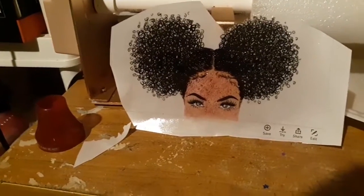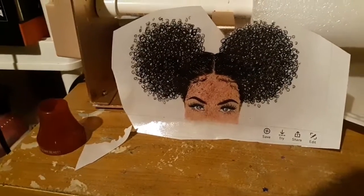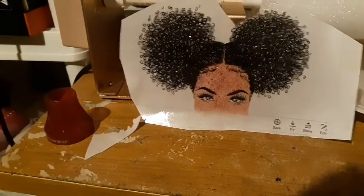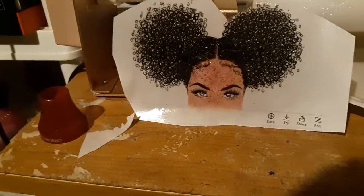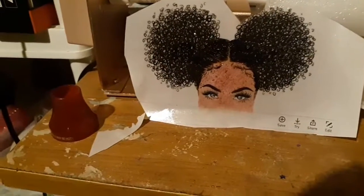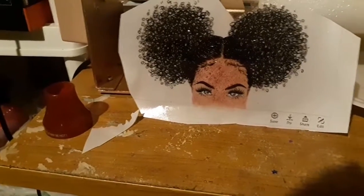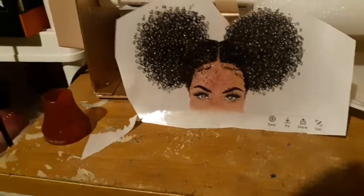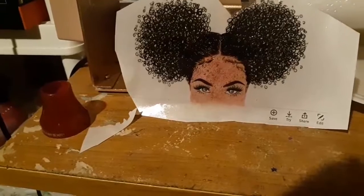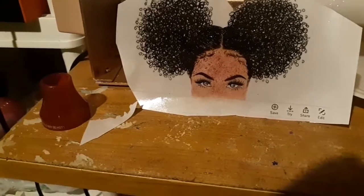I actually printed this out off a regular printer, and I am going to cut it out. What I did before I cut it out, I colored it. I colored it in the desired color I wanted, which, I didn't have the right brown I wanted for me, so I actually made a brown with three different colors: light brown, regular brown, and mahogany. But whatever color you want, whatever color you have, I use color pencils. I believe you can use crayons as well. I'm not sure though, but I believe you can, just like color pencils.